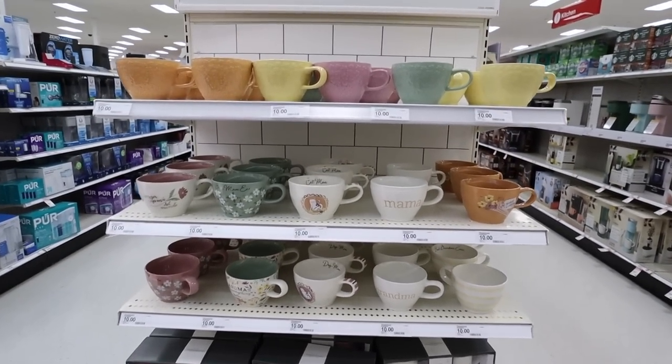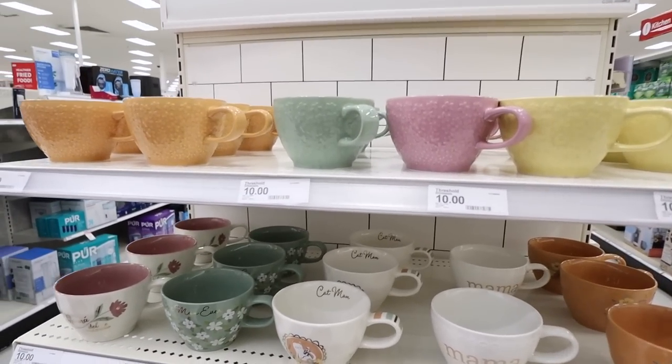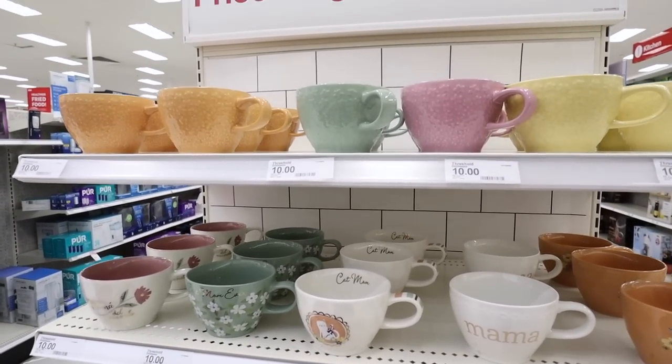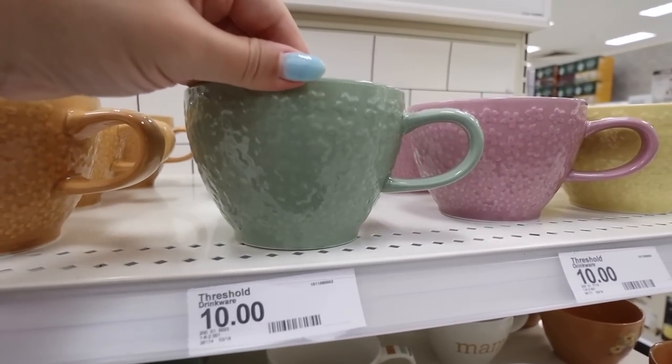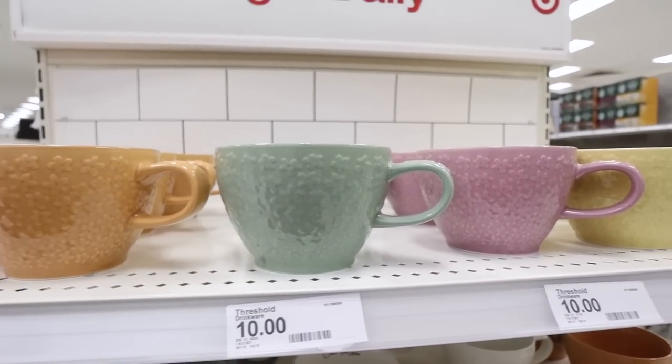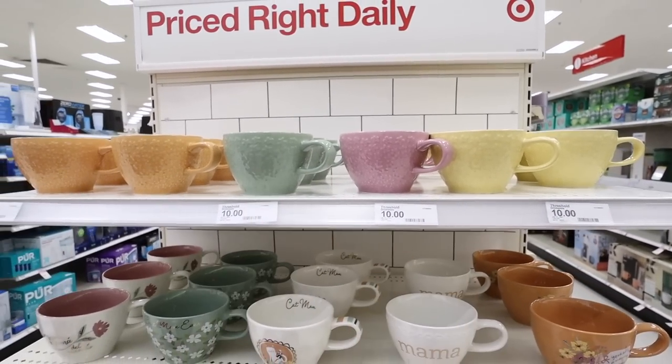These new mugs are so cute. These are all so cute. I'm just having a hard time digesting the fact that they're $10 each. That's a lot for a mug. But I do think I'm gonna pick up one of these because I showed a picture of it to Brian and he was like, okay, we at least need one. So I think I'm gonna get one, but I love this whole set. Like if I could, I would just buy them all.